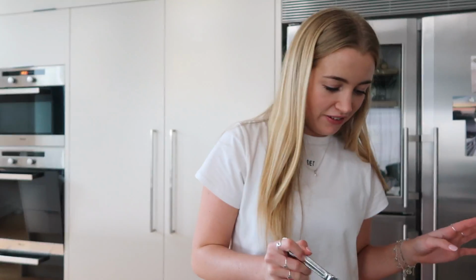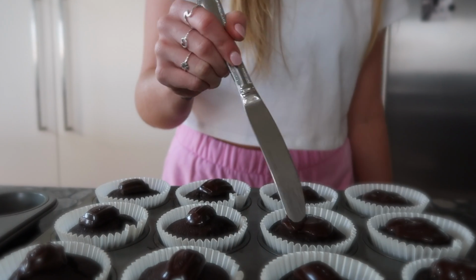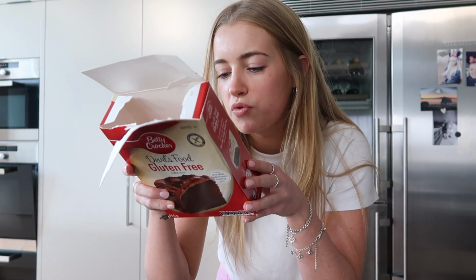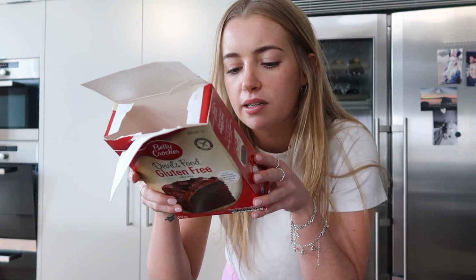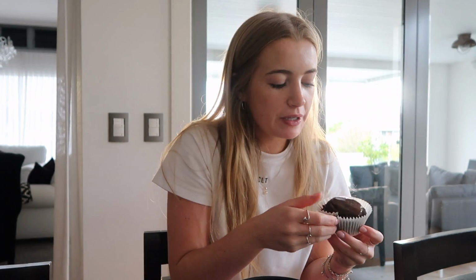Okay, now that I have done this, I'm gonna stir it and all that fun stuff. Cool for 10 minutes in pan and gently remove from pan onto wire rack to cool completely. So I just have a cupcake here. Yes. It seems pretty good. Got a bit of a crispy top.